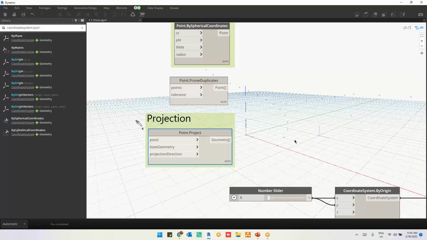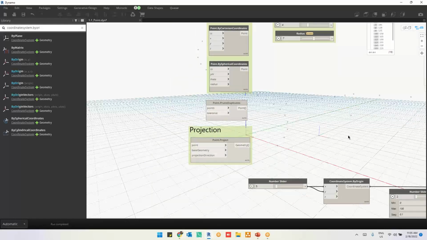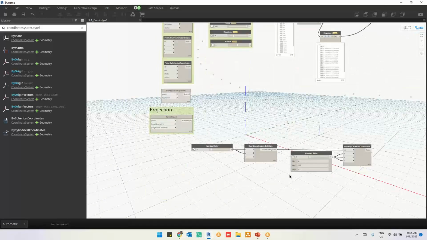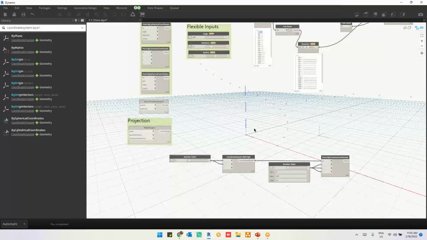There are some lines, and those lines have to be projected on a different surface. How exactly do you use it? We're going to see that later. It's called projections. Now these are the general nodes we can play with for the points.